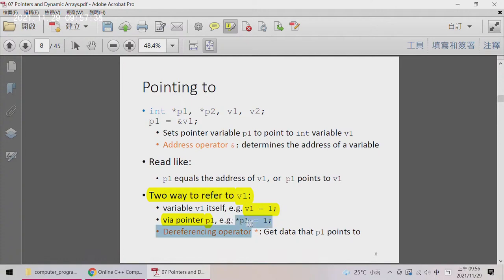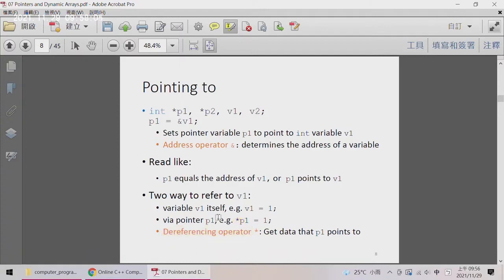And here, for this line, the star is called the dereferencing operator. This operator is to get the data that P1 points to. So in this line, the star is called the dereferencing operator.